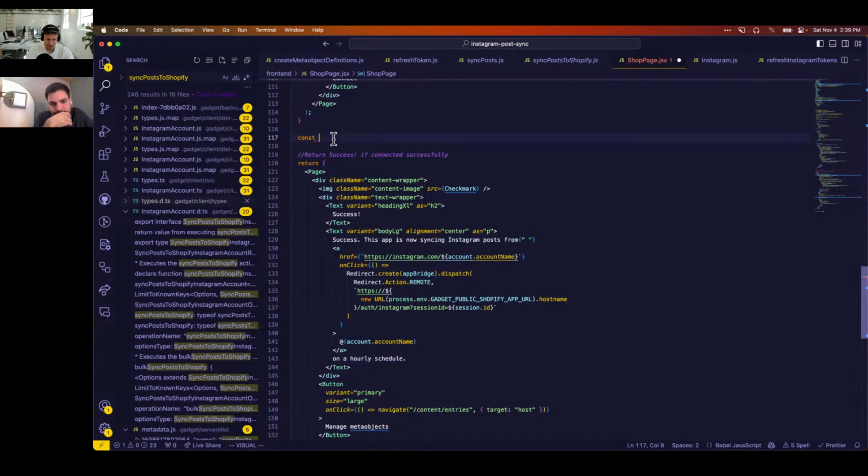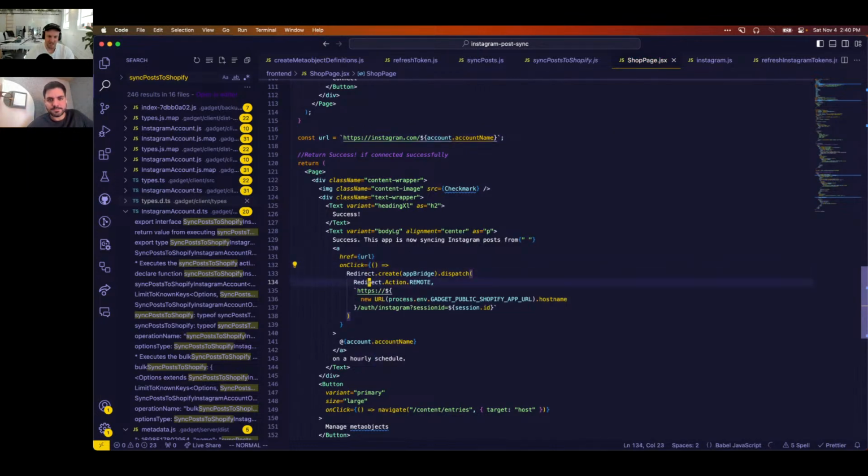And so this link tries to navigate within the iframe instead of outside of it. And so what we need to do is use Shopify's nasty redirect nonsense to actually navigate the outer world using the kind of thing that they provided for us.